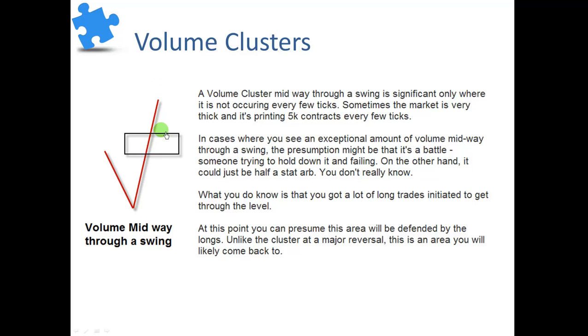if the market comes back to that spot, which is more likely because it occurred midway through a swing and not right at the bottom like a low of the day. Now, certainly on the ES, price has a tendency to retest the top of these mid-swing clusters much more often than it will try to test a cluster at a swing low.